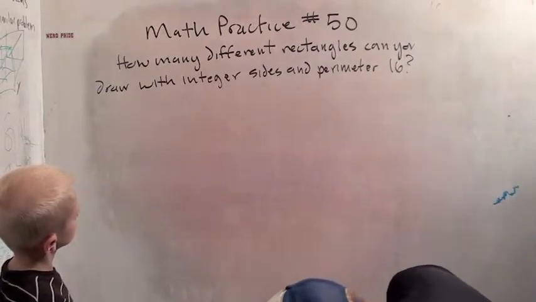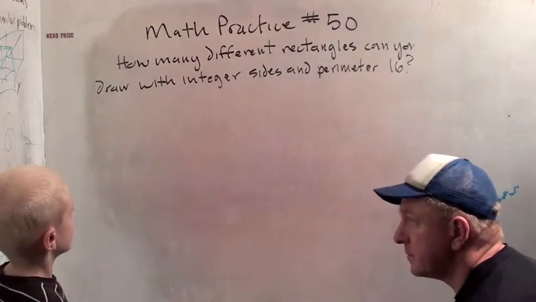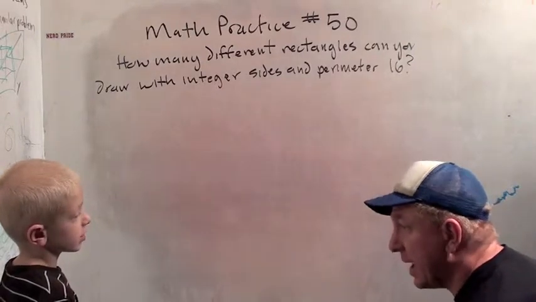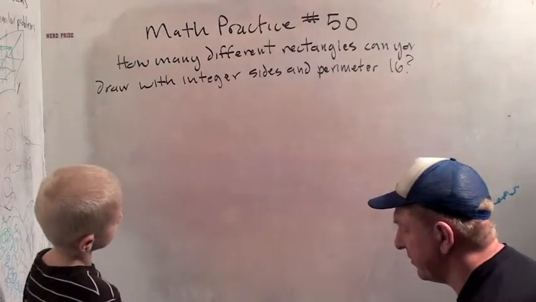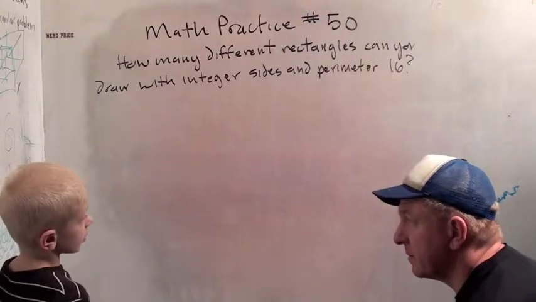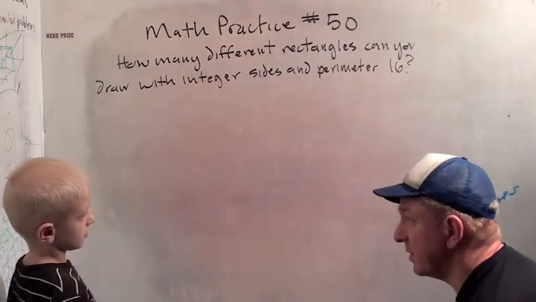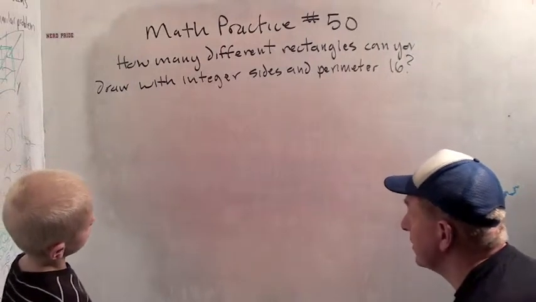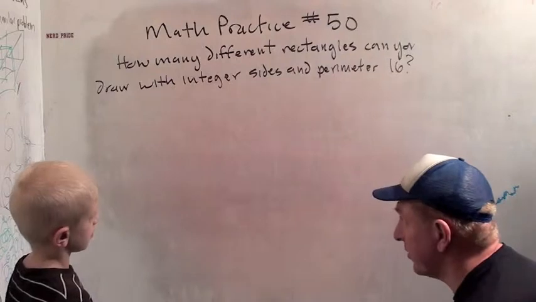So what do you think? How do you think you're going to approach a problem like this? Well, we could draw a picture. Yeah, you definitely want to draw a picture. And then what else are we going to want to do after we draw a picture? Maybe we could draw a grid. Well, we don't need to draw a grid because we're just going to draw pictures. In your book it has a grid, but that's okay. We just want to make a list of the rectangles once we draw. So draw a picture of a rectangle.